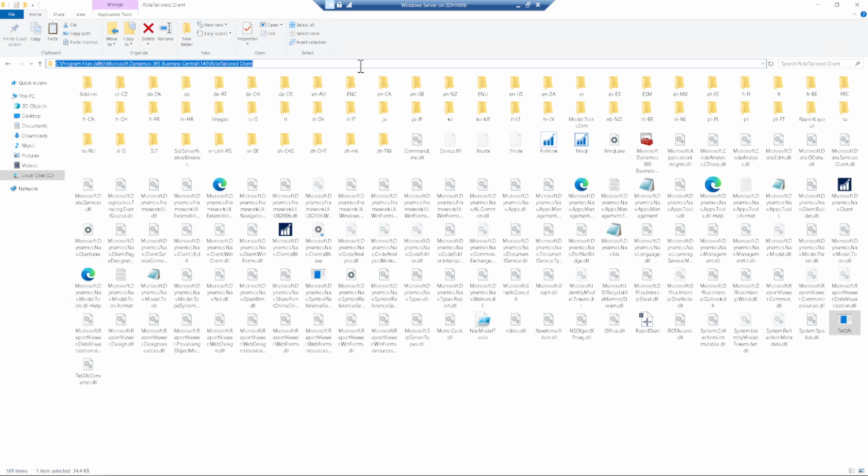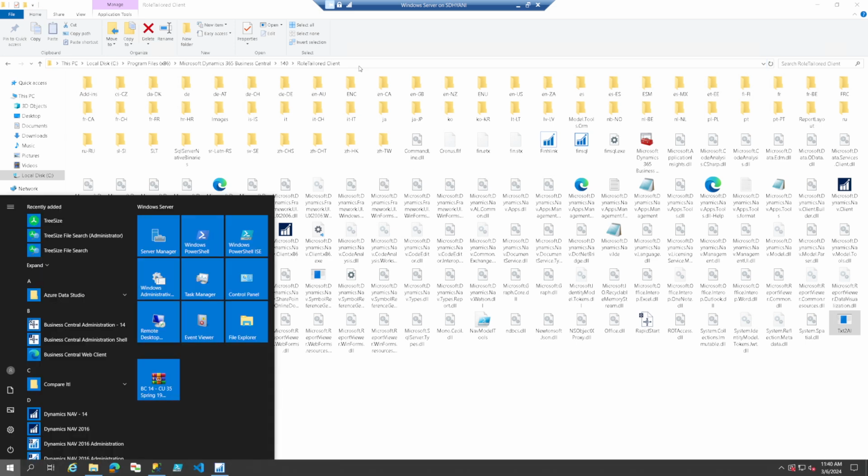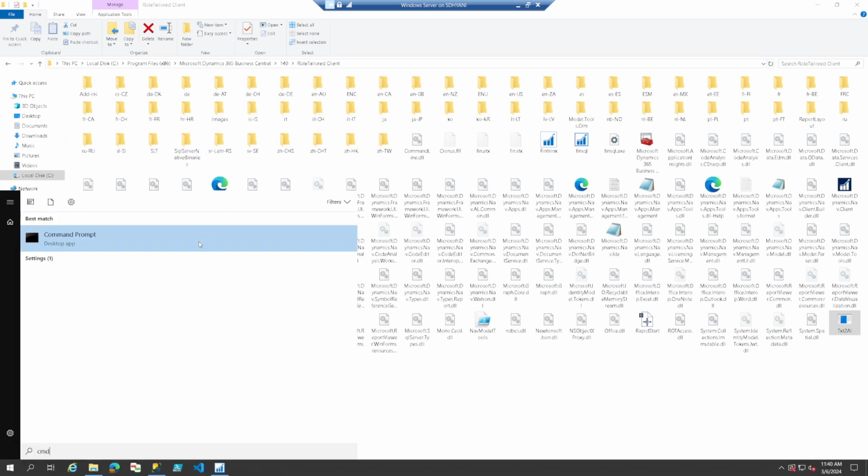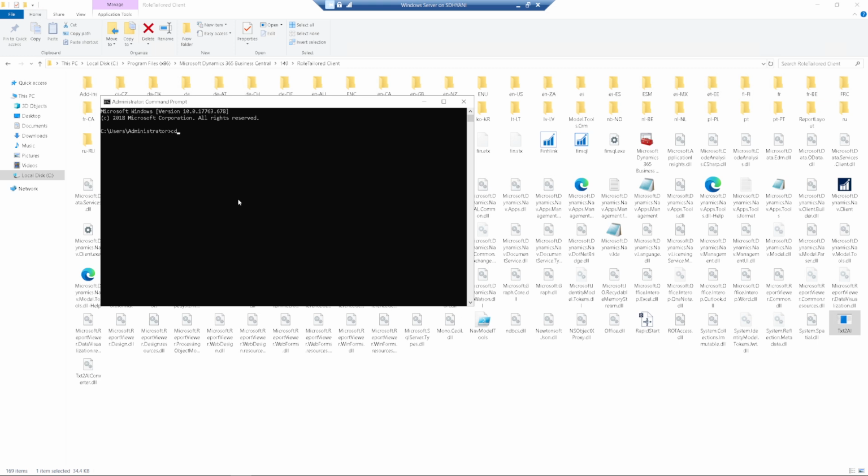To launch this, it is a command line utility, so you will have to open your command prompt, navigate to this path, and then you can just say txt2al.